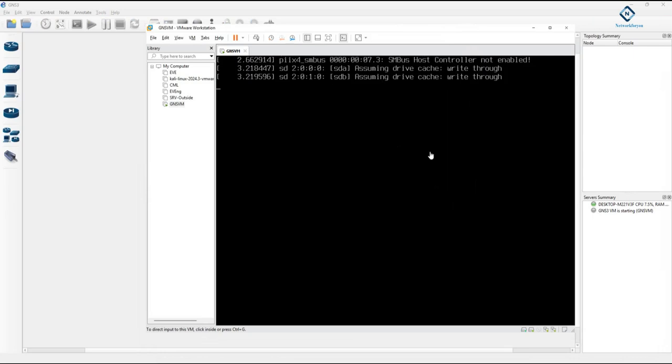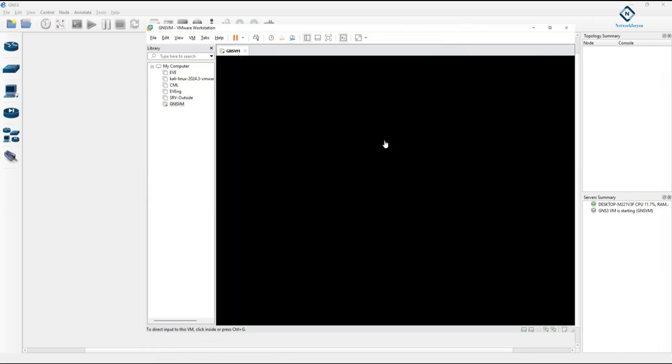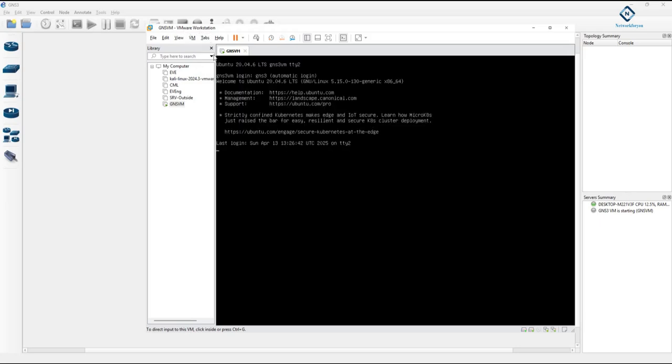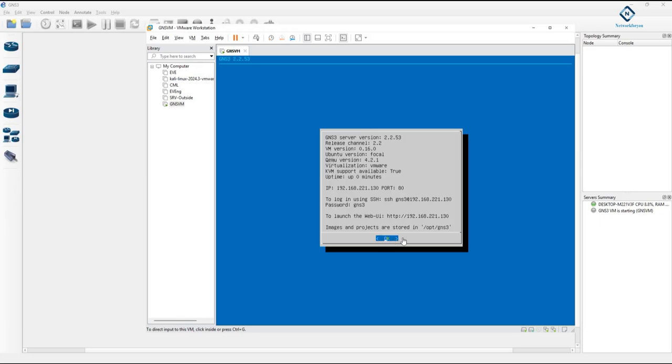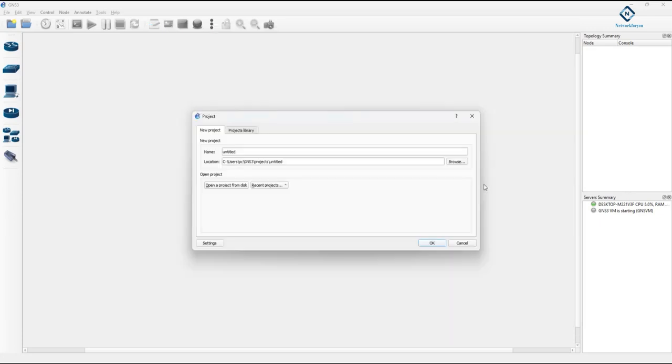You can use it here. See, when I open GNS3, my VM starts automatically. In VMware Workstation, I have the GNS3 VM. It is started and it shows OK. You just need to keep it minimized, and you can see my GNS3 is started, but the GNS3 VM is still starting. Once both become green, we can use it and do the configuration. We can take a router or whatever configuration you want to do.